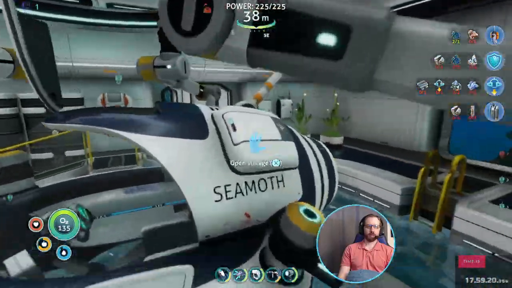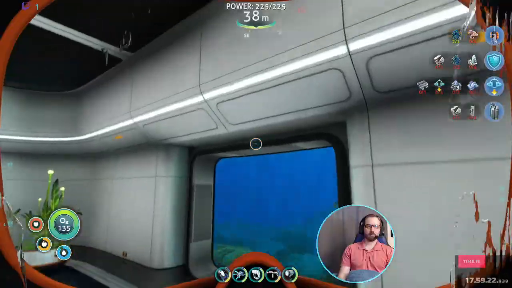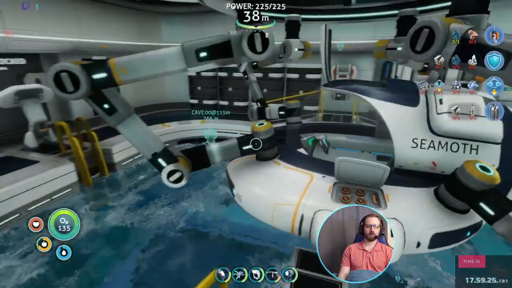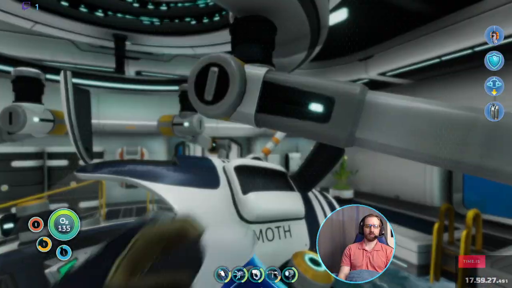Stored the fabricator, the base building device.